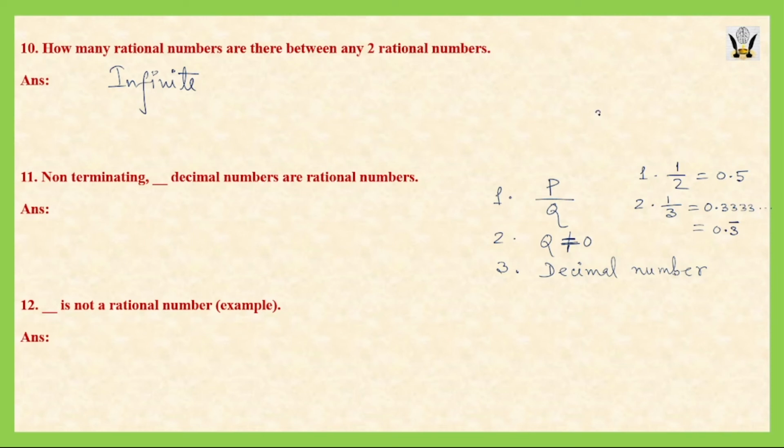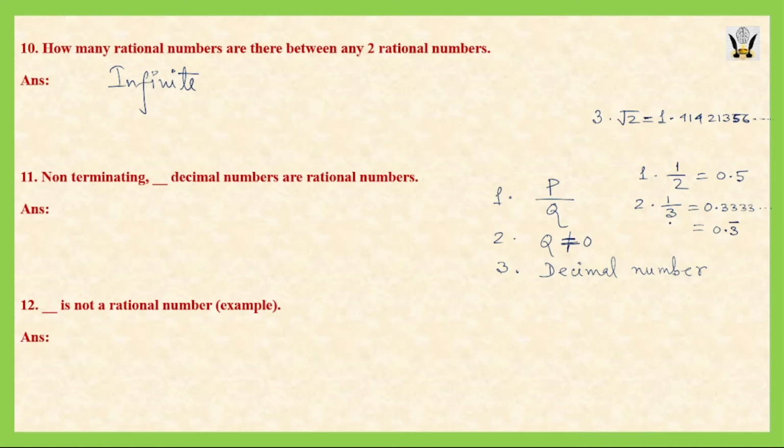Now if we take another example, root 2, then if we express root 2 in decimal, it will be 1.414, then 21356 and so on. Here the digits after the decimal point don't recur following any fixed pattern. So root 2 is an example of a non-terminating decimal number, and as well an example of a non-recurring decimal number. In the previous example this was non-terminating but a recurring decimal number, and here this is also non-terminating but a non-recurring decimal number.